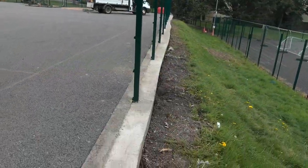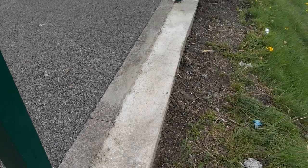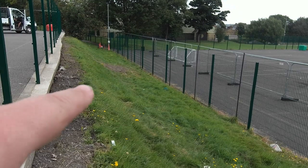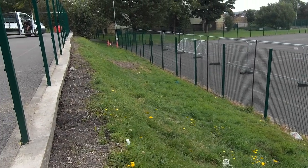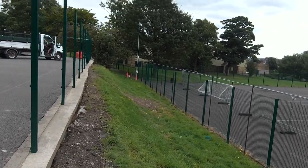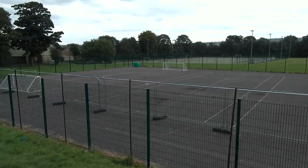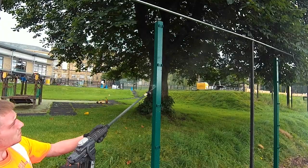On one of the sides on this upper tennis court we've had to do some concrete in to hold the banking up, as it was all falling away. We've made it nice and stable now. We've also took some steps down that were coming down there — we took them away and we've seeded it. That should grow back. That's the other court that we've just done as well down here. And like I say it should be all finished today, on to the next one.